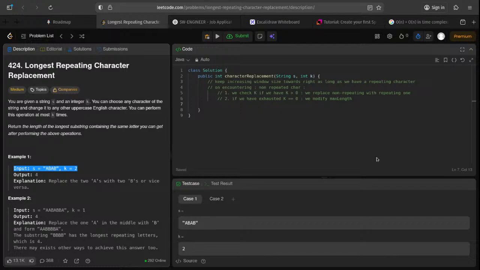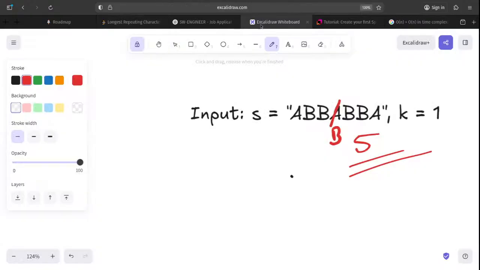Max -1 because, as I said, I was returning current length -1, which is incorrect. It would be just this much, 2, but the answer is actually 5. We can't return that directly. Another thing, you might encounter where max -1 would be just -1.